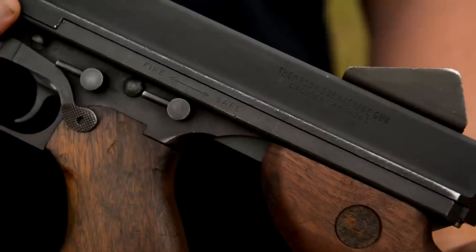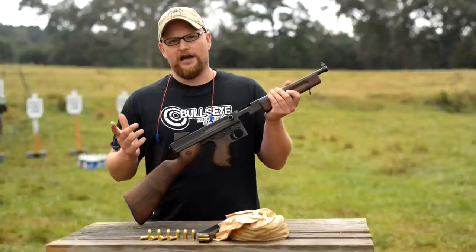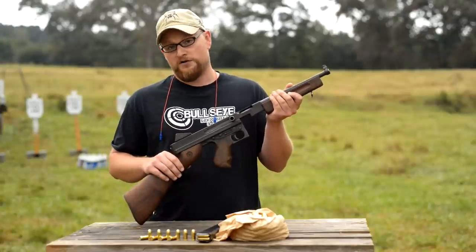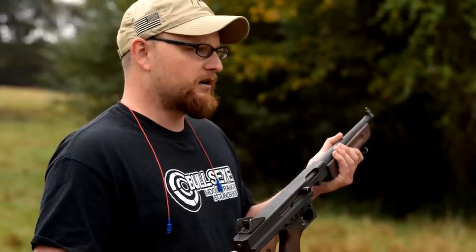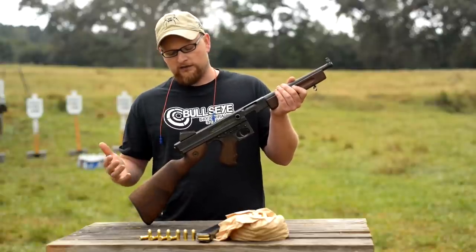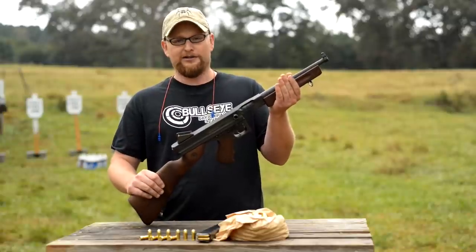This particular gun is an Auto Ordnance produced machine gun. These were produced after the war and on up to pretty late. The early machine guns saw a lot of use in the prohibition era. It's probably one of those machine gun designs that, in terms of the silhouette, is one of the most noticeable out there — when you see the silhouette, you know it's a tommy gun.